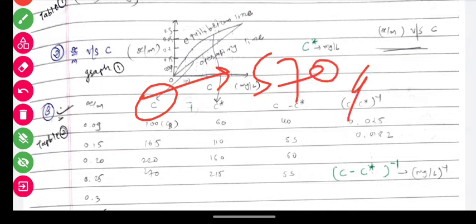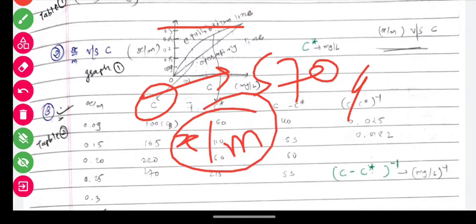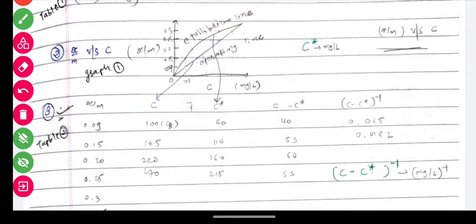Okay, at 570, for example, here is 570. Read the corresponding x by m value. Okay, that is all. You will prepare a table like this, and from the table you will obtain this value. This is the purpose of plotting this table. This is for our intention. So you got the C minus C star inverse value.